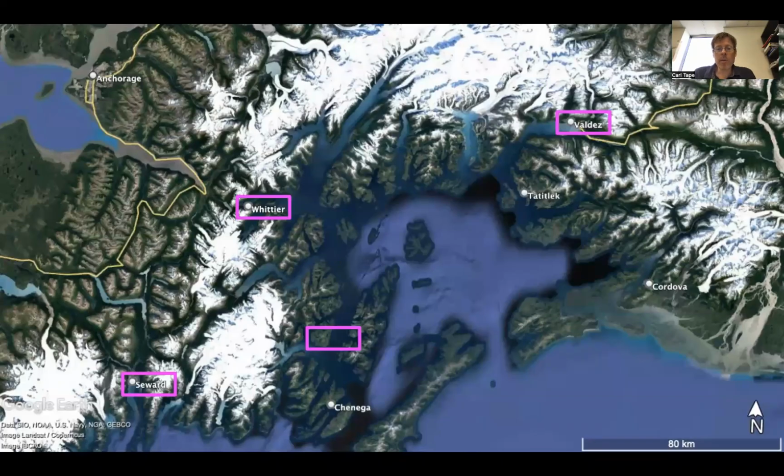Okay, so this is our locator map. We have Valdez, Whittier, Chenega, Seward. And while it may look like this label has been misplaced, it's intentionally that way. The modern village of Chenega is here, which you'll find in Google Earth, but in 1964 it was situated here. And it was the massive destruction and loss of life that caused people to abandon the old site of Chenega.